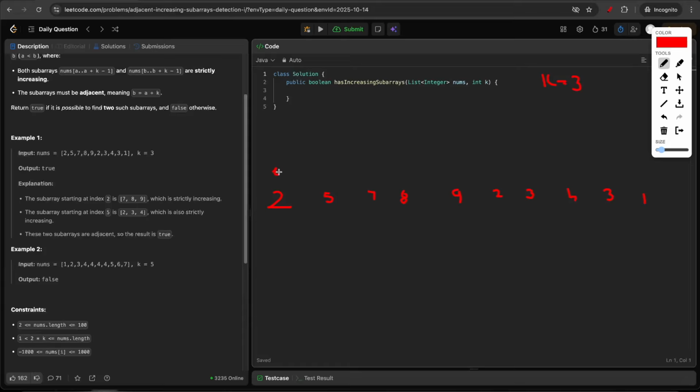So I will start from here, and since both the subarrays should be adjacent, when it starts here, this is our subarray of size k. So ideally j should start here. So i is here, j is here. This is the starting point of the subarrays, and initially we will have size equal to 1. This size is common because the size will be increasing evenly for both of the subarrays. Currently my size is 1, and I'll start my iteration from these points, because size 1 is always an increasing subarray.